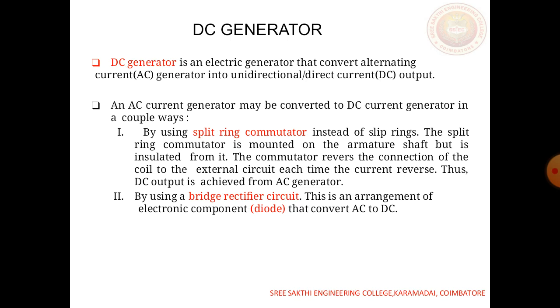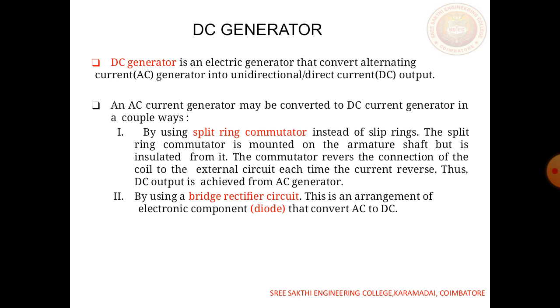Now, the DC generator. A DC generator is a generator which produces unidirectional current. In the previous slides we saw generators in general and didn't go deep into the DC generator. An AC generator and a DC generator have only one difference, which is in the construction. We have slip rings in the AC generator and split rings in the DC generator. The split ring gives the difference between AC and DC; it acts as a converter between AC and DC.